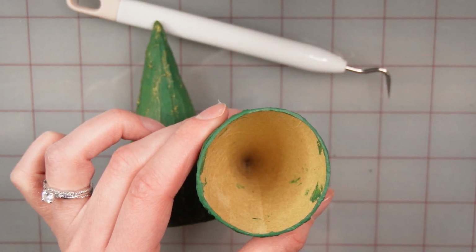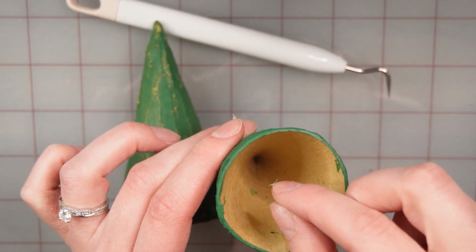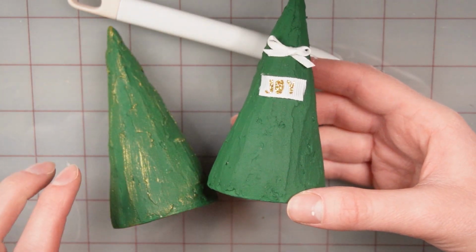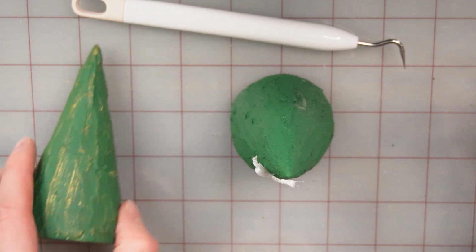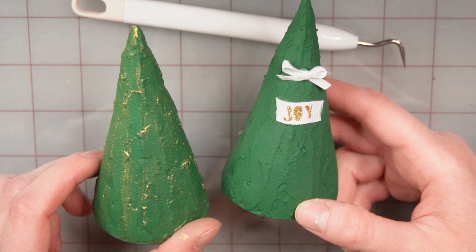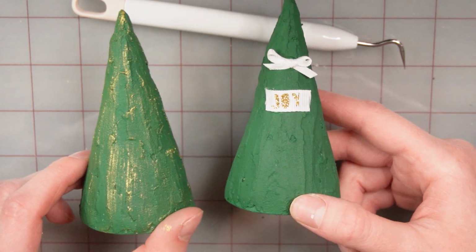If you want, you could make a cover for the base so it's not open. You could also put a little stem or something to make it stand on its own as well, or just put it on a stand itself. I might do that for some of my photos.